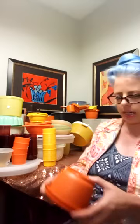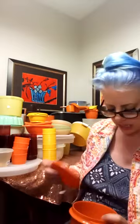Okay, this little one here is the orange one. This one is in really good condition. Well, let me see. I shouldn't say that. I see some microwave marks there on that one. Okay. Orange. And this little lid here. Actually, I see a little dent right here on the lid. And a dent right there on the lid. Looks like somebody was trying to use a tool or something with it. I don't know. So this one is $8 here for this one. Okay.